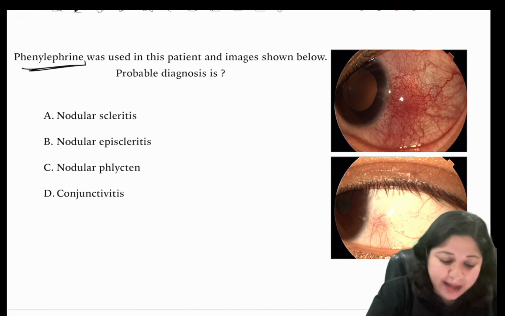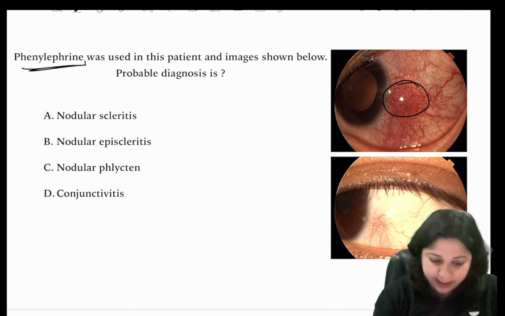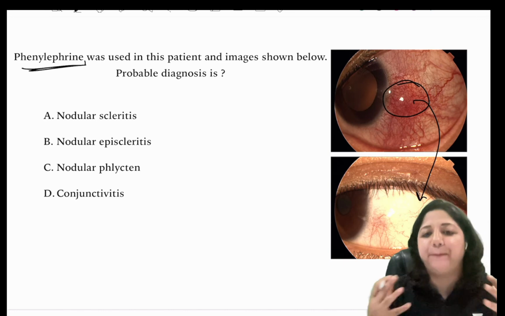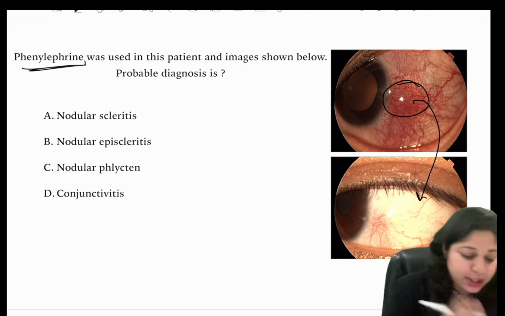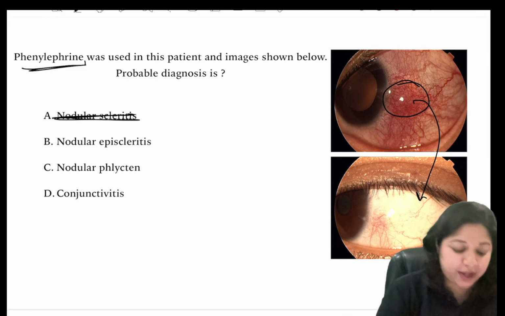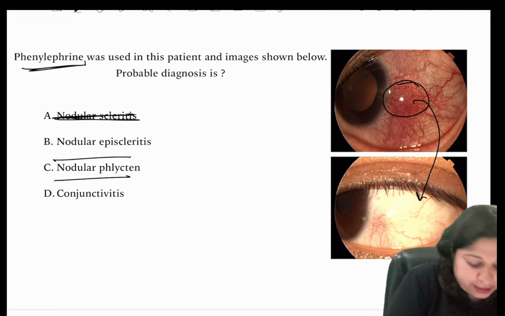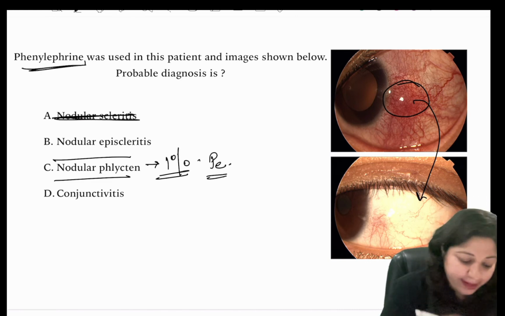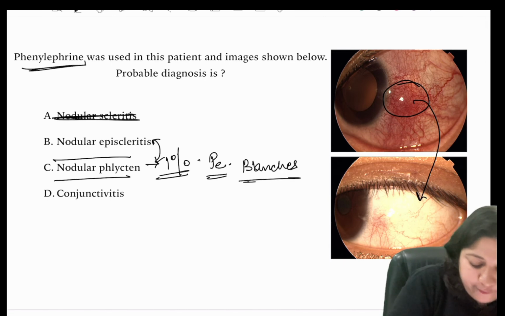So when we see the picture, we are actually seeing here a nodule. So basically it was the DDs of the nodule near the limbus, which after phenylephrine had blanched. But here the confusion for me right now is what was the correct answer. So it is obviously not nodular scleritis. We all know that. But deciding between phlyctenular conjunctivitis and episcleritis is a question. When we talk of nodular phlycten, we know it goes away with the use of 1% phenylephrine. Right? So that is how you differentiate between episcleritis and phlycten, because phlycten blanches with the use of 1% phenylephrine.